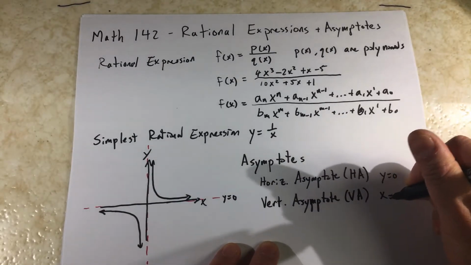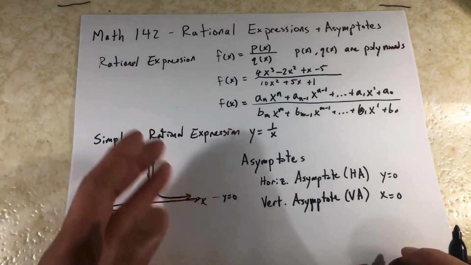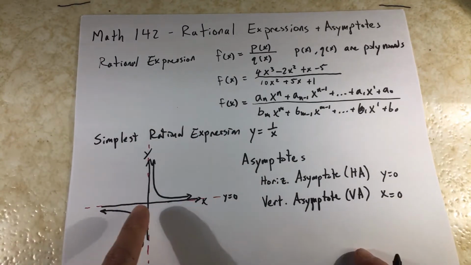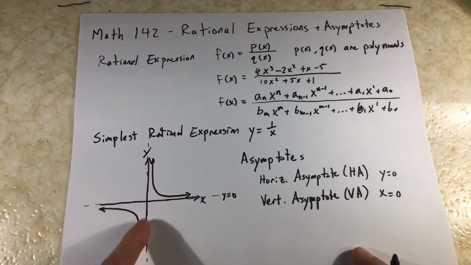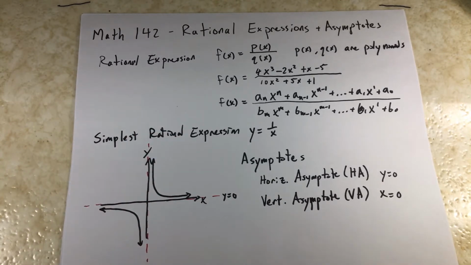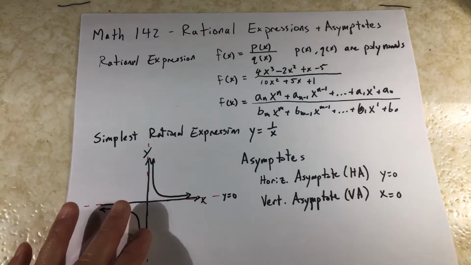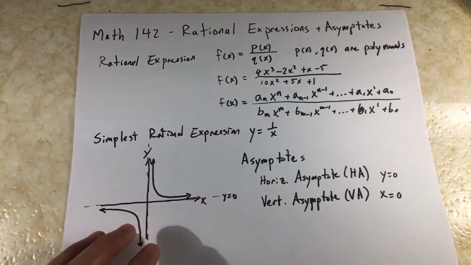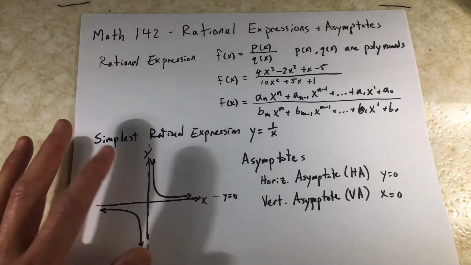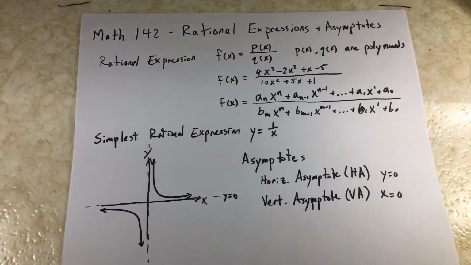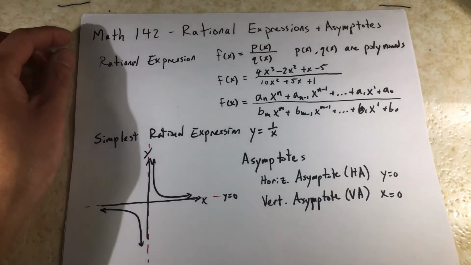and that one is x equals 0, which is essentially the y-axis. And again, it's vertical, but it's defined as the x value that is shared by all of those points on that vertical line. All right. So those are its two asymptotes. So what we're going to talk about more generally is, given a rational function, how you determine its horizontal and vertical asymptotes. And that's really the main goal for today.